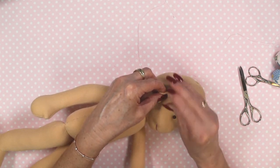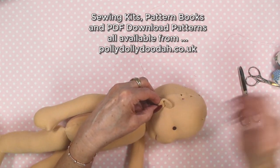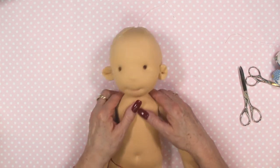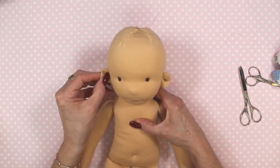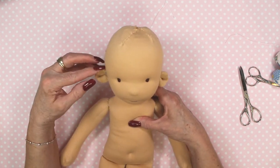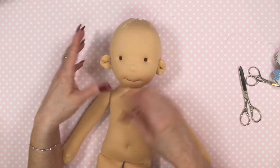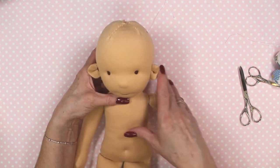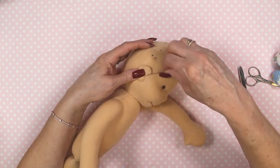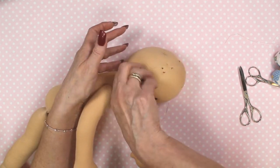Just place a couple of pins in. It's all trial and error at this stage. You might have to jig your pins around a couple of times just to make sure that they are both in alignment with each other. And then when you're happy with the positioning, just continue to sew this second ear on in the same manner that you sewed the first ear on.